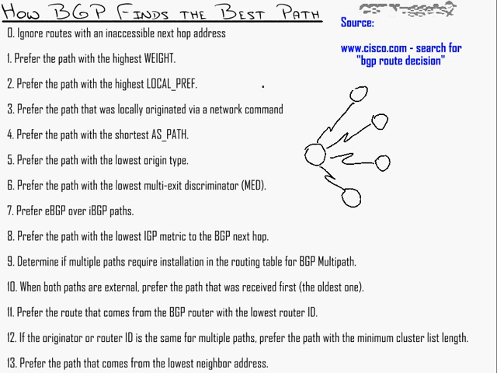immediately ignore routes that have an inaccessible next hop address. It actually happens more often than you may think. I'll show you that when we get into the live demonstration. So let's say all these routers are sending that 200.1.1.0 network, and you're getting the same route. The first thing it's going to look at is, are any of these neighbors advertising that network with an inaccessible next hop address? Now you might be thinking, again, why would it be inaccessible? If I can reach a neighbor, then it should be accessible, right? Well, remember, the next hop doesn't always change with BGP. Again, we'll see that in the demonstration.